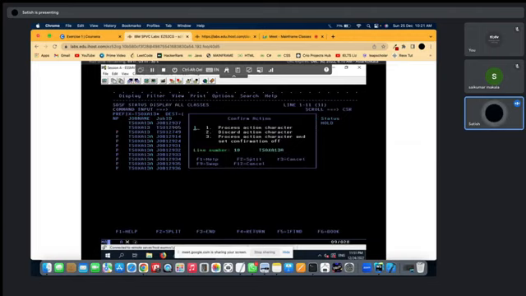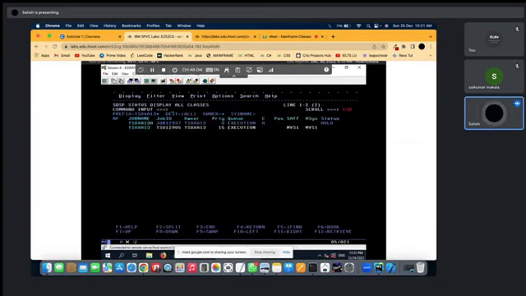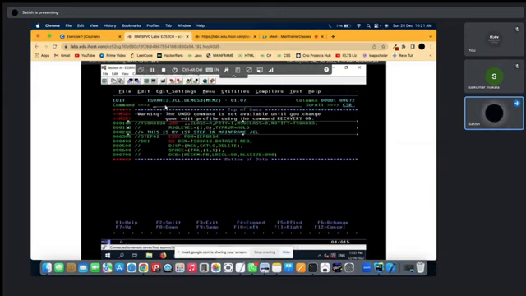What I'm doing, I'm just purging all the jobs. I'm deleting all the jobs. That's it. So what you can see here, the job is in hold stage. You can see the status of the job. It is in hold stage. If you go back here, let us submit this job once again.